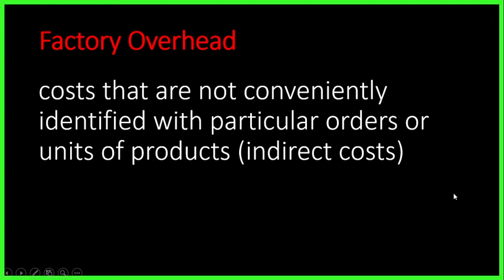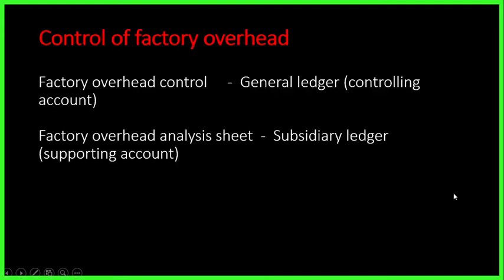Now, any cost that cannot be classified as part of our direct materials or direct labor will be considered an indirect cost, thus will be classified as part of our factory overhead. Take note, as long as they are used in manufacturing, but they cannot be classified as direct labor or direct materials, they are classified as factory overhead.